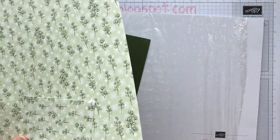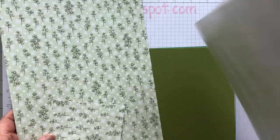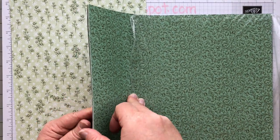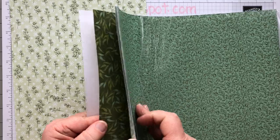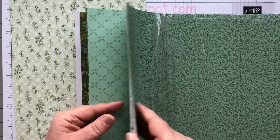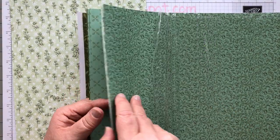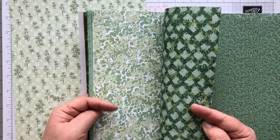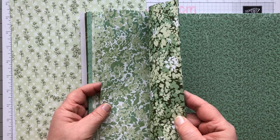And my green part, let me pick it up. I dropped my paper then, sorry. My green part is I'm going to use this paper from the Garden Lane series. Now, when I bought this, people probably know I'm not much of a green person, but I bought this paper because I just loved some of the designs on it and I was sure I would use it. And then when I got the theme for this month I'm thinking, I don't have anything green. And I remembered that I'd bought this beautiful paper.